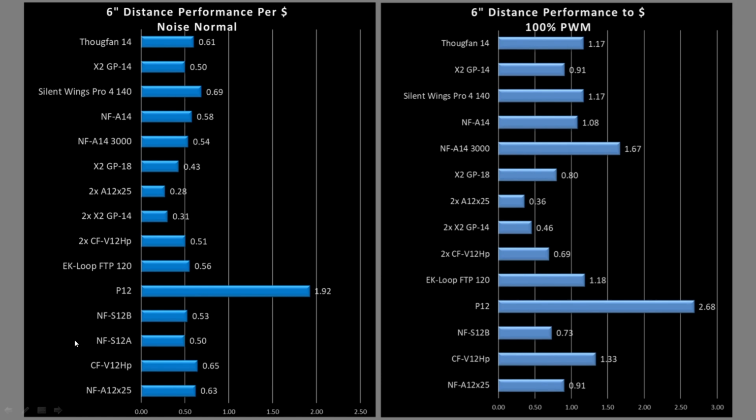So I did include other fans that I felt were high quality that should be directly compared in this category. So we've got the P12 in here, crushing everybody else for value proposition. But okay, we're going to focus in on what we are actually focusing on. One X2GP14 compared to basically everything else is the best value proposition, noise normalized. Next would be the 180 millimeter class fan as pretty much the next best.